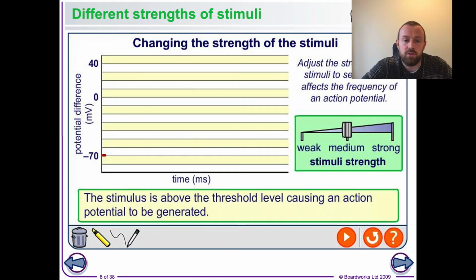Now, another thing to talk about in terms of these action potentials is that they're a one size thing. Okay, you don't get big action potentials and small action potentials. You just get no action potential or action potential. So you might think, well, if I'm feeling pain, how does my body know it's a little bit of pain or a lot of pain? So how is that encoded in the nervous system? And the answer is by the frequency of stimuli.